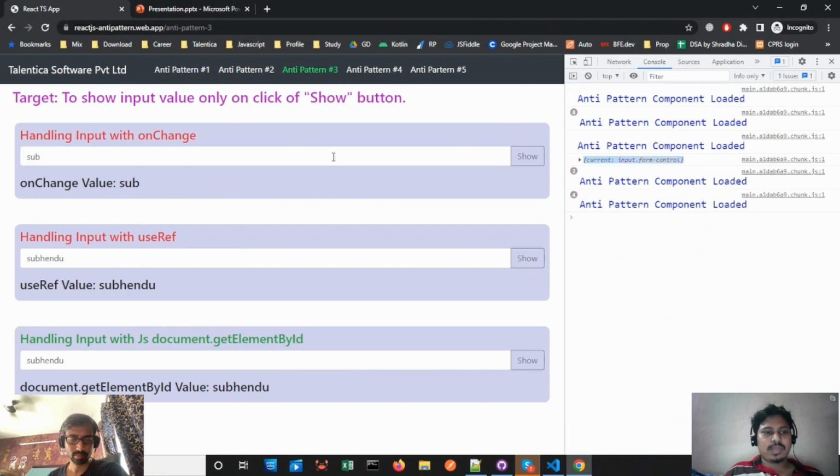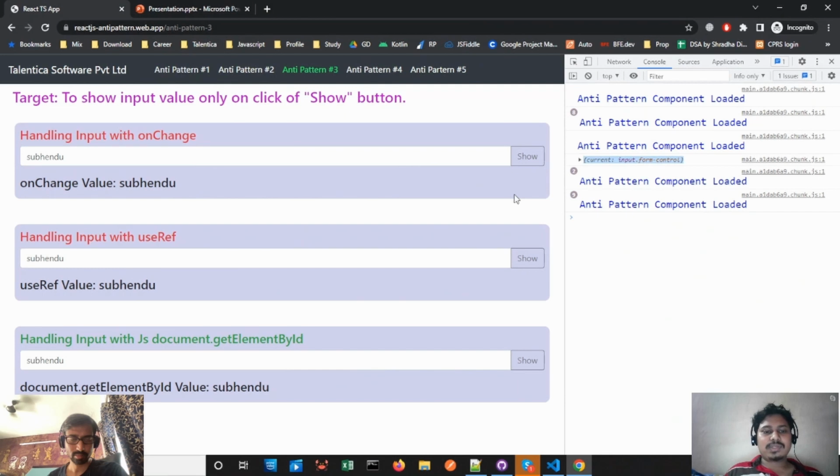Because suppose I have to enter a value, and on click of this show button, it will call an API. So in this case, let's say I type this out, and instead of clicking this, I click anywhere outside. So on blur, it will be automatically saved, and the API will get triggered. So everything has a caveat, and what you ask is really true. Validation, if you want to do that on the fly, then you have to go with onChange. There is no other way.